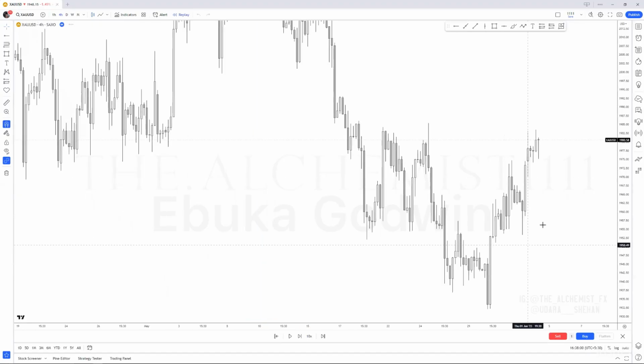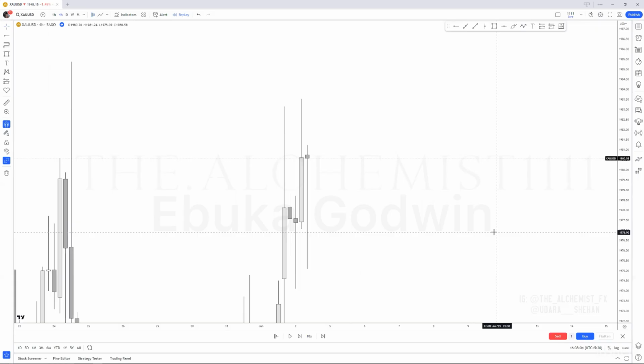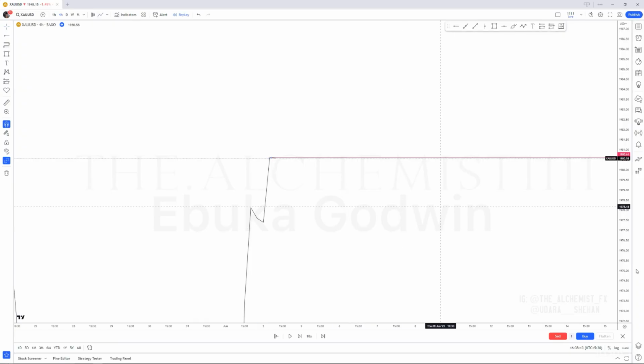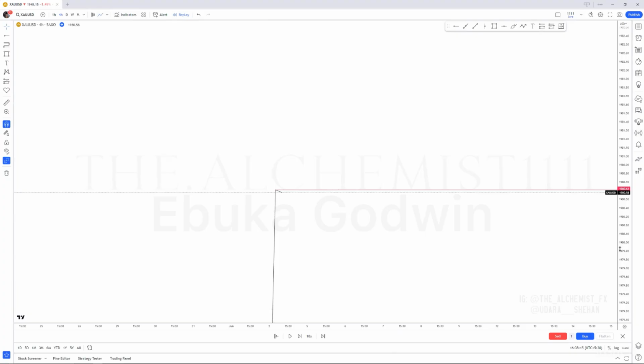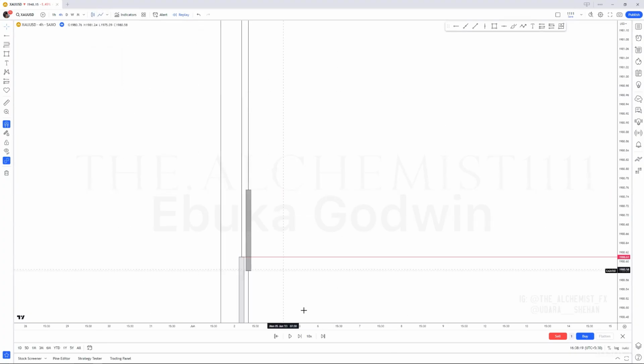Oh, it was awesome. The next confirmation entry, let's see. I told you a buy and a sell candle will create a resistance, right? So now what do we have here? A bullish candle, a bearish candle. So this should be a resistance. You can't see it very clearly unless you zoom in a lot. See, that's the formation, but that's what I told you: a bullish candle and a bearish candle.